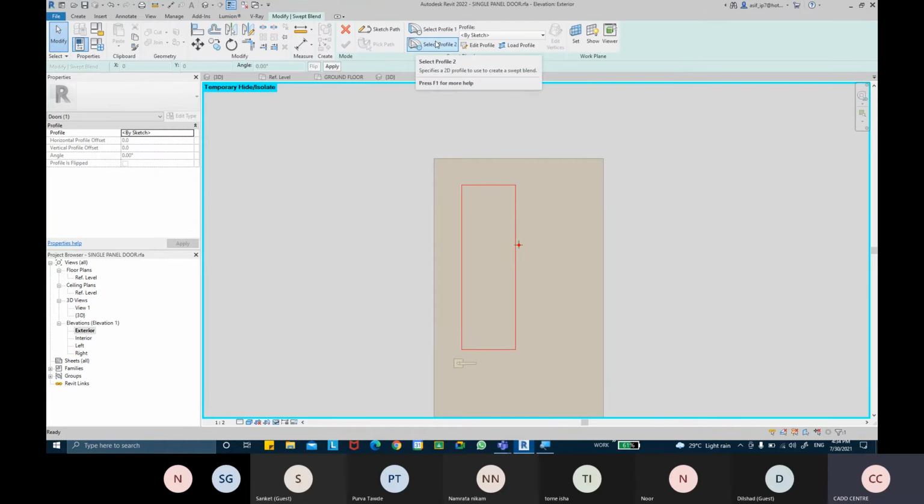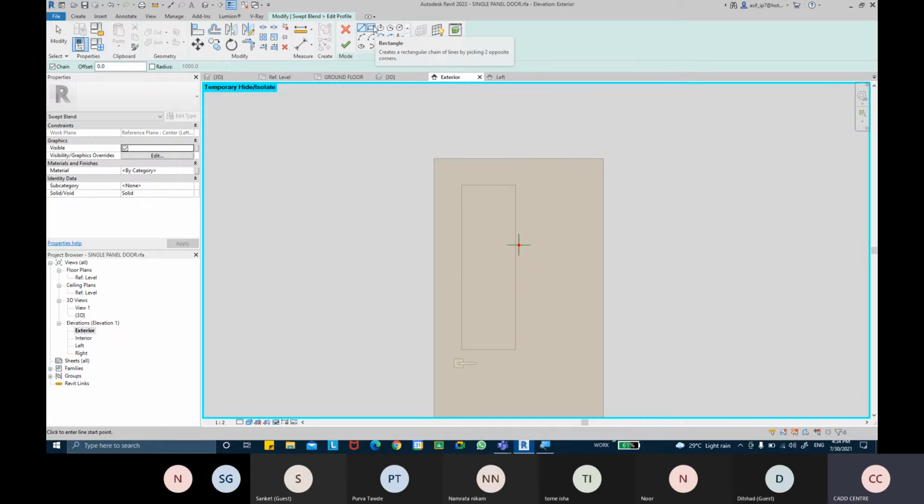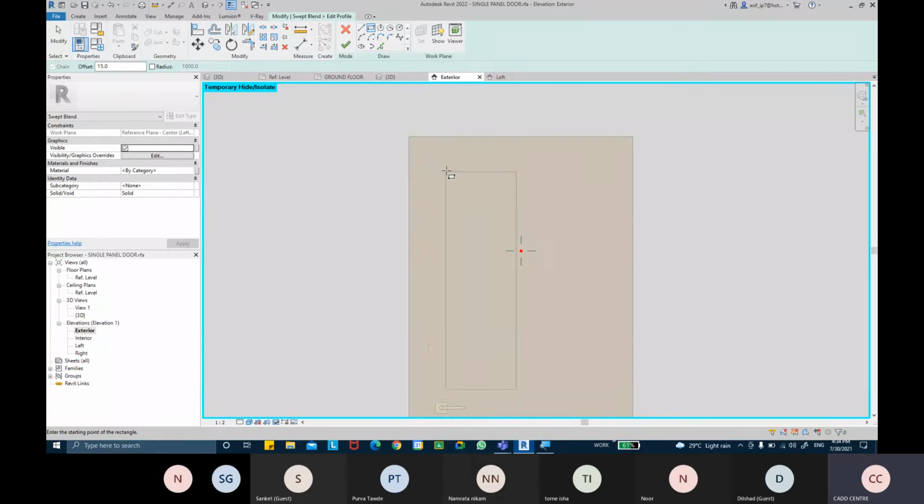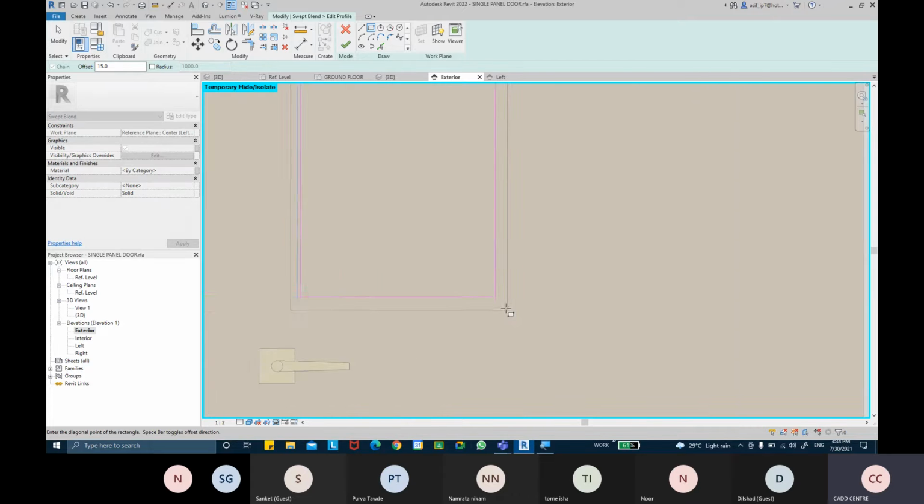Then I'll take profile number 2, click on edit profile, and I'll create another rectangle. Maybe I'll give another offset of 15 mm. Starting from there.